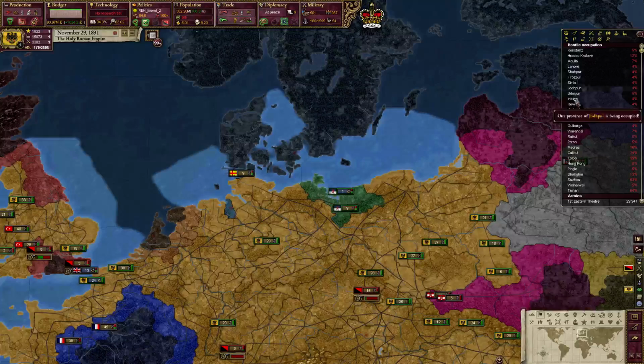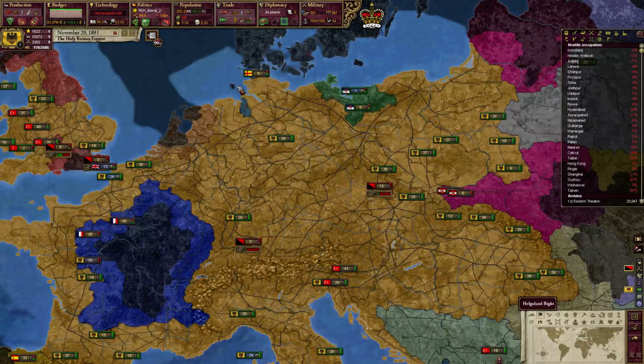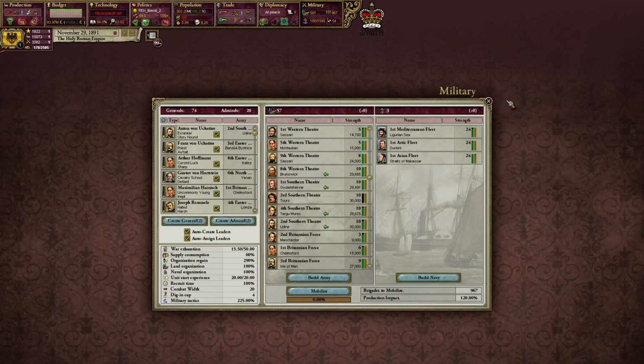And guys, I was just busy checking around at the Empire behind the scenes, and I saw this. If we go into military and we go see brigades to mobilize, it says we can only mobilize 19% of our poor strata into soldiers, and technology and then order contribute to that amount, and then of course the jingoism policy contributes to the impact that is caused by it.